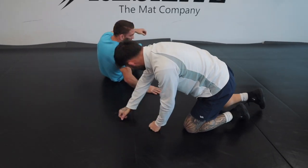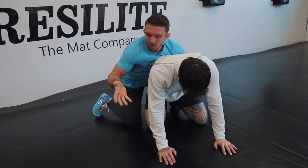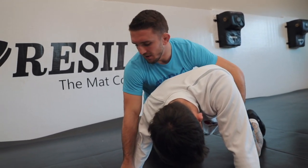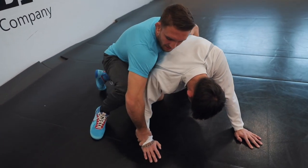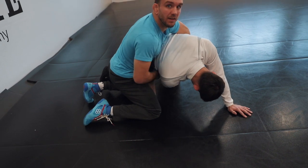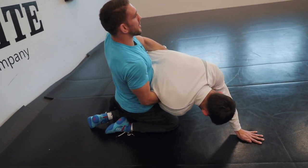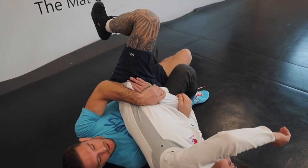So again, on the tilt, keep practicing this setup: palm down, right to here, knee in the butt, get this leg hook here. If he's being difficult with this arm, you can just use your outside knee to collapse that arm and collect it. Handlebars on this — lift him up into your lap. Knees go to the ceiling. Right here.